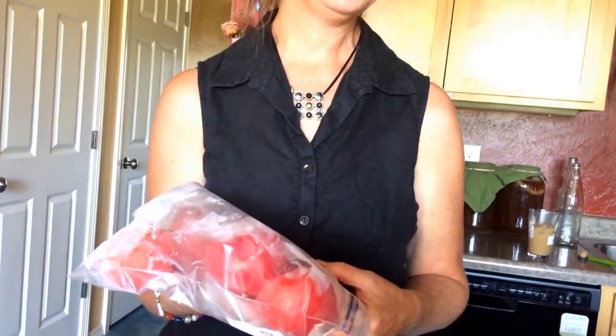If you're using a recipe where it doesn't matter, you can chop them up frozen and throw them into soups, sauces, whatever. The one thing that doesn't work so well is using them as a replacement for fresh tomatoes — for fresh salsa I would not recommend the frozen version. But this is fantastic throughout the season and into fall and winter for anything where you'd substitute cooked or canned tomatoes. That's my little tomato tip for you.